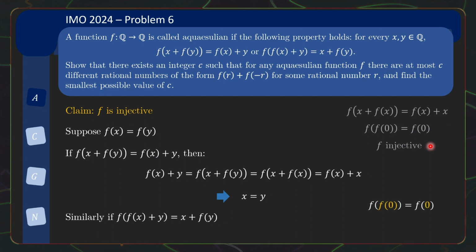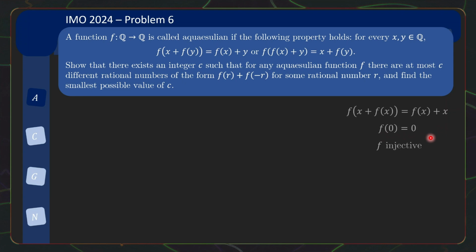Now, here's a fun fact. Once you know that f is injective, you can relook at this equation, f(f(0)) equals f(0). When f is injective, it means whenever f(a) equals f(b), then a equals b. So in this case, the terms inside the bracket in yellow are going to be equal to each other. So in fact, f(0) equals 0. Very good. We have strengthened this equation over here. So f(0) equals 0.